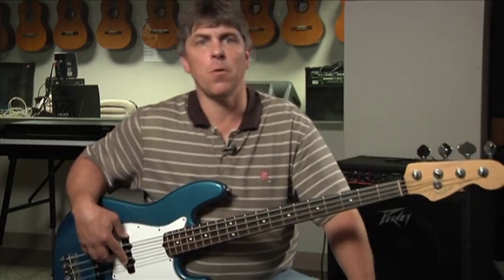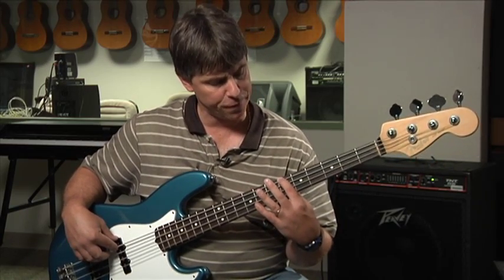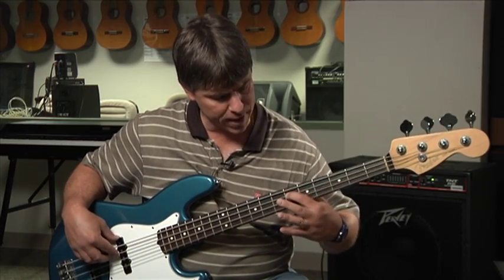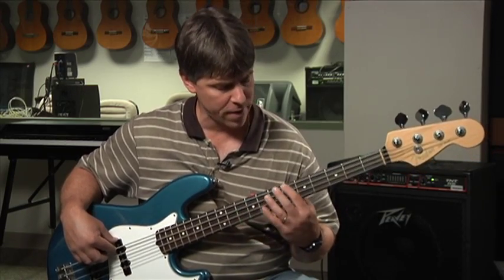Okay, so in our last video, we talked about the relationship between the one chord, the four chord, and the five chord. We looked at that in terms of the one chord is always where we're going to anchor our index finger, and then we're going to go one string up to get to the four chord to anchor for the root, and then two frets up from that to get to the five.